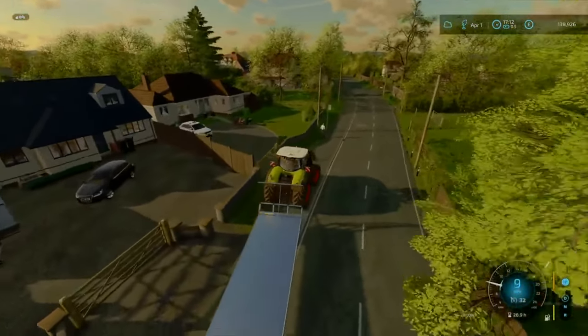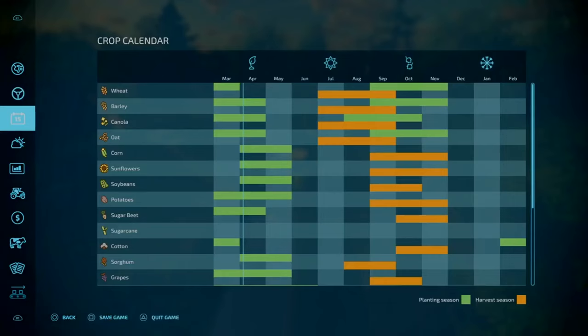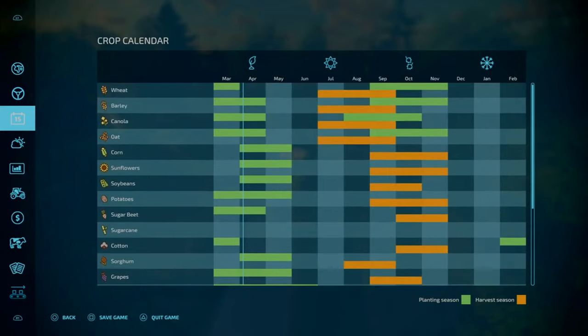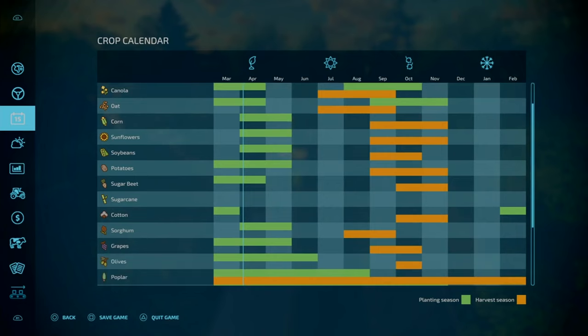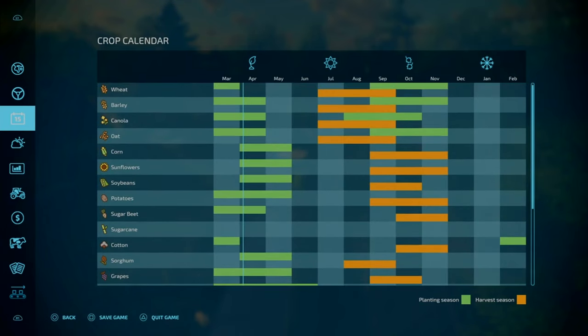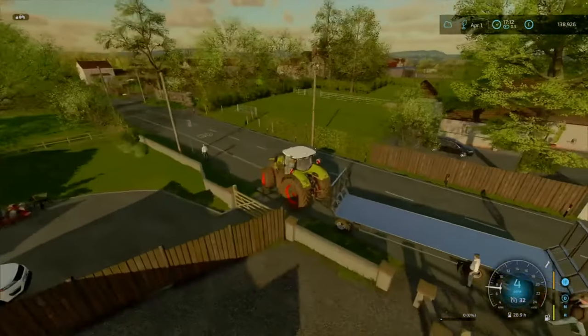Actually, if you pull over here, if we have a look in the crop calendar. Yeah, around about May time, that's when the last of the planting we can do for this year. Obviously, there's the winter crops now for next year, but I'm trying to think, we can get linseed. Oh no, we can't do linseed now. We can do winter linseed. Right, we've already got field beans in. Alfalfa, perhaps, or things like sorghum, that's a good crop, soybeans, definitely, and even maize, corn for silage and that.